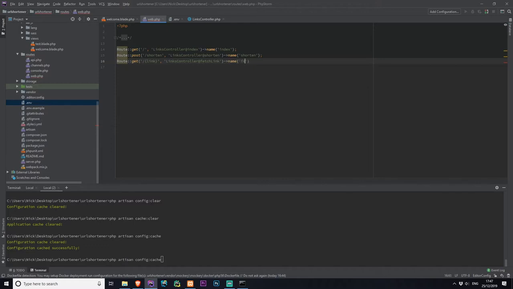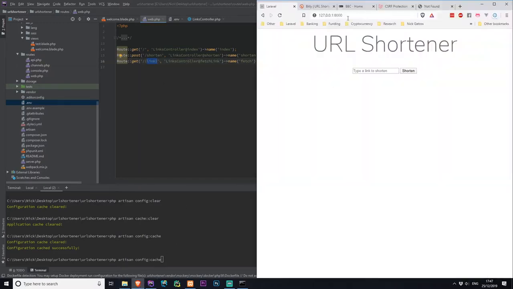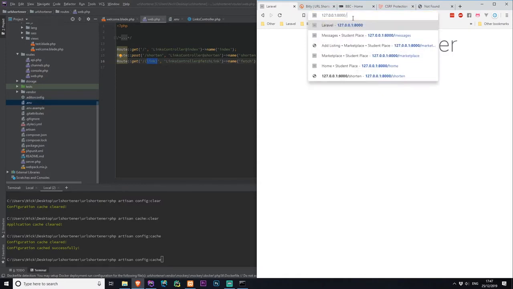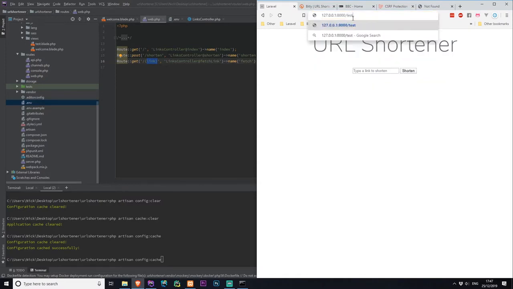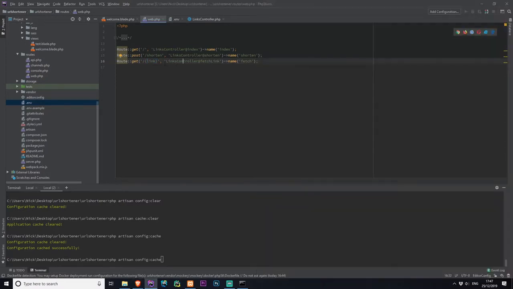So we're going to call that fetch. And now the link variable here is going to be used inside our method as an argument. So this means whatever we pass at the end of the URL. So for example, if we go and type /test, the test value is going to be available inside the controller, inside the method.